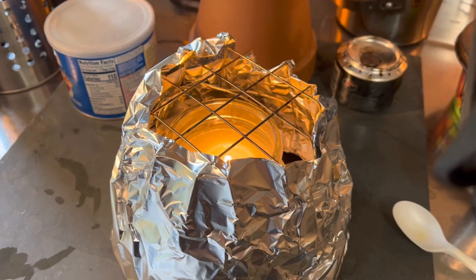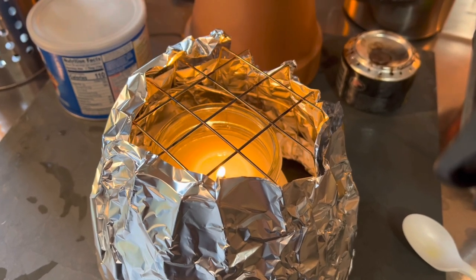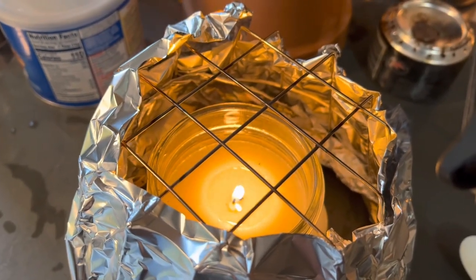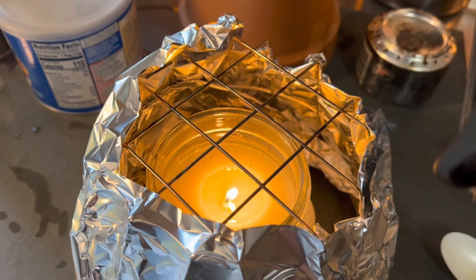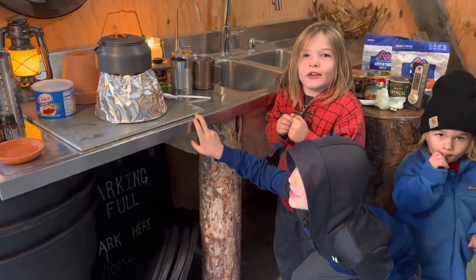For all you folks who asked how long the penny can lasts — I filled this guy all the way up. This Arizona-style penny can stove lasted me right now 25 to 30 minutes. That's an impressive amount of cook time out of this little thing. Here's another style of doing this arrangement — adding foil to the outside will cut down on draft and hold in a little bit of heat. That's the Crisco candle; you can see how it's burning. This style with a candle in the middle is just going to town. It just melts right around the wick. This has been burning for about 40 minutes to an hour.